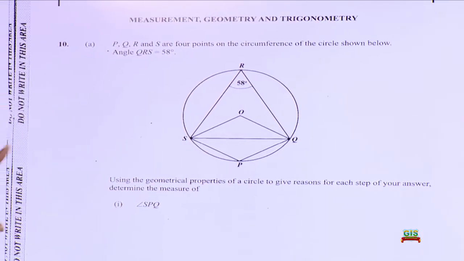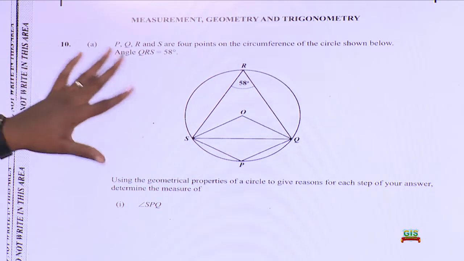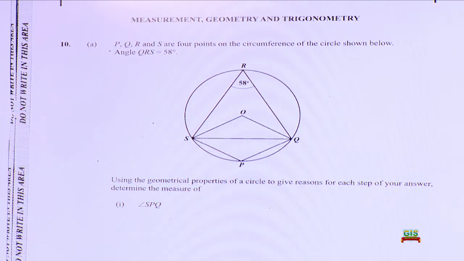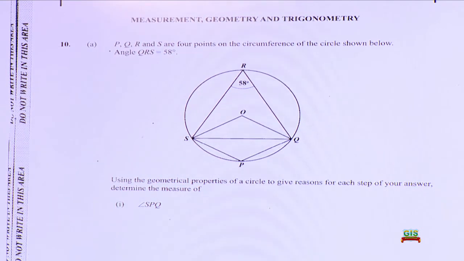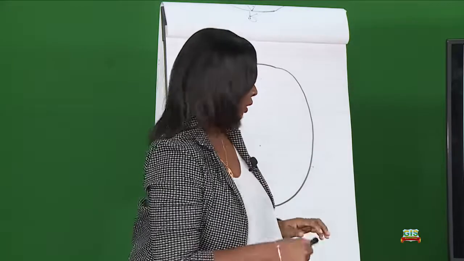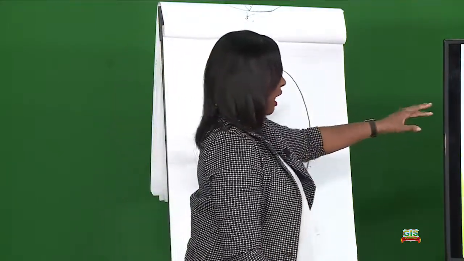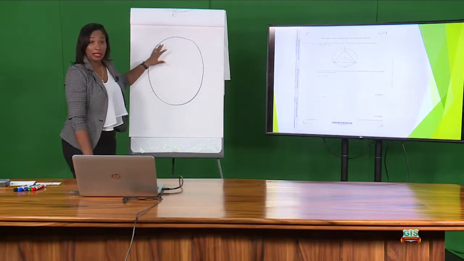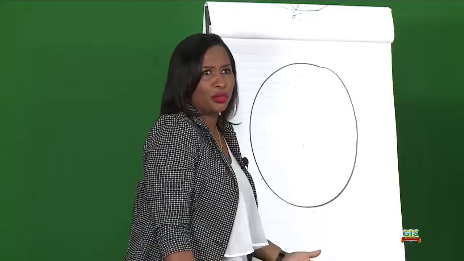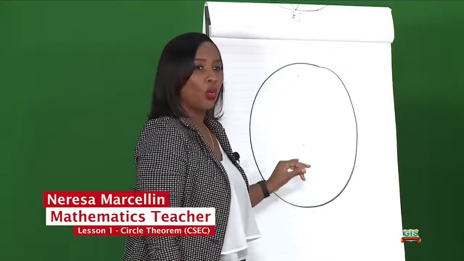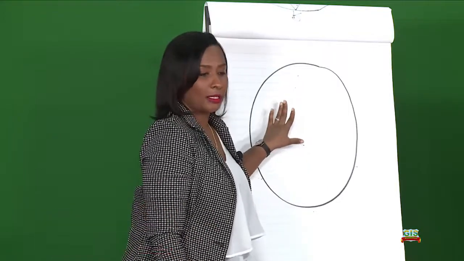So take your time, look at it for a second or two. Everybody can see? Just look at it for a little while, and then we're going to move on to how we're going to target a question like this. We are going to take this CSEC question and reconstruct it here, meaning that I'm going to redraw that same thing. You may be saying, but Miss, why would you want to redraw? You'll see in a while how redrawing, reconstructing the question actually helps you to target it better.